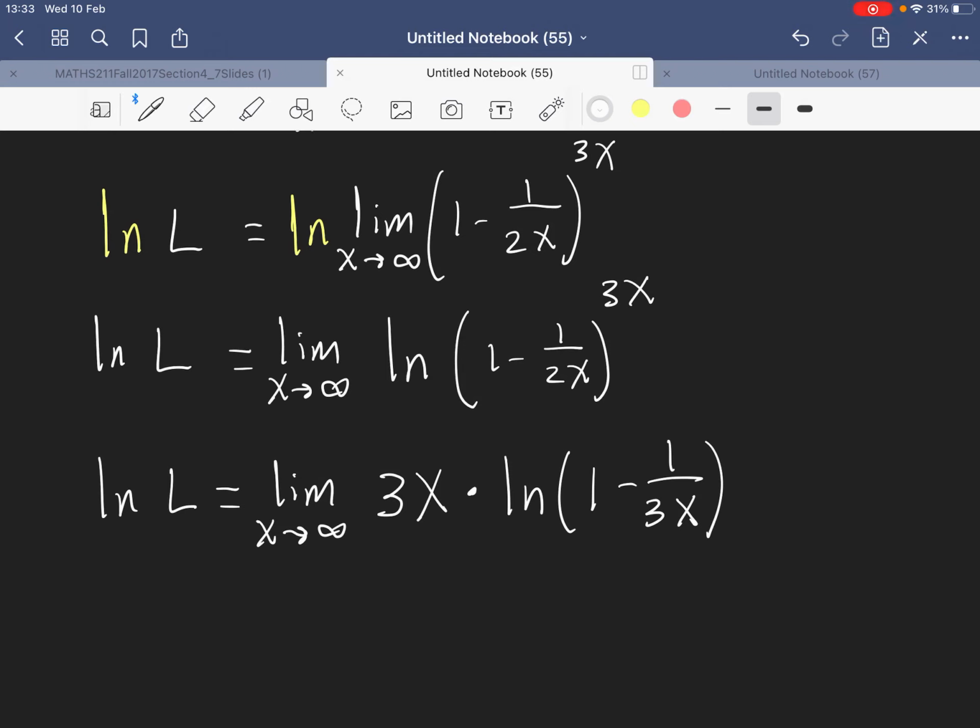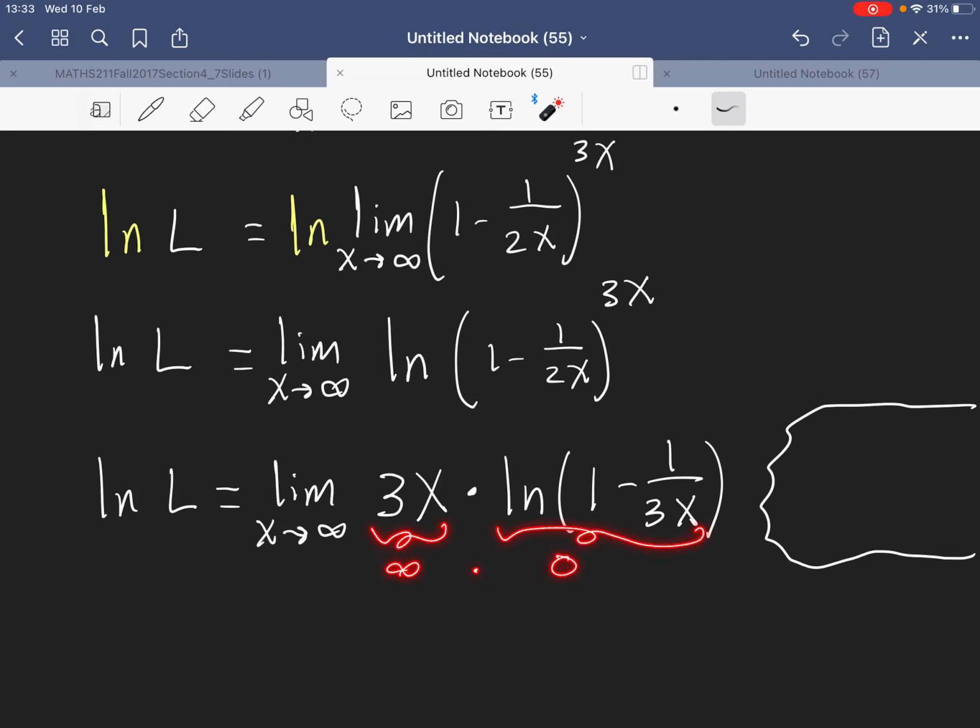Now, the next step is we do direct substitution. Maybe we need L'Hopital, maybe we don't need L'Hopital. If you do direct substitution, what you will get here is infinity, and what you will get inside is 1. So you will take ln of 1. So this will be infinity, and this will be ln of 1, which is 0. So we have to multiply 0 by infinity. And that's really bad because if you remember, we don't multiply 0 by infinity. This is again an indeterminate form.